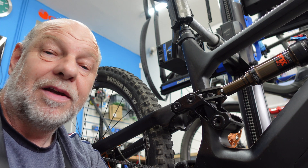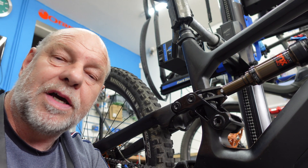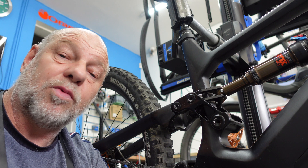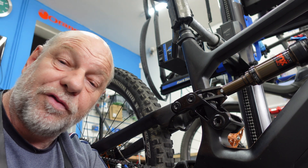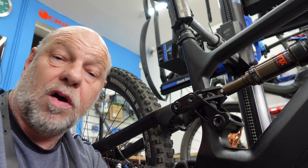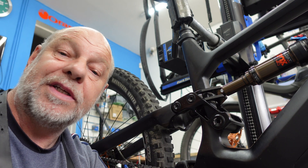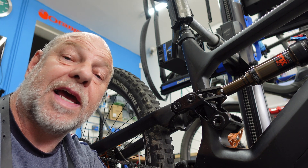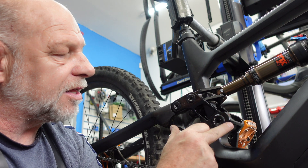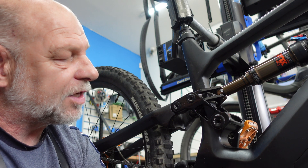It's got a Bafang 500W mid-drive motor, and this particular bike comes with a 1,000W battery — yes, a 1,000W battery. That's kind of unheard of at the minute in this country; I think the maximum you can normally get is around 700–900W. Imagine how many miles you'll cover on that. The Bafang motor comes in 250W, 500W, or 1,000W versions, and you get it all shipped in a box — you buy the frame, battery, and controller and build it yourself at home, which is a brilliant way of keeping the cost down.